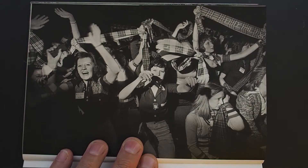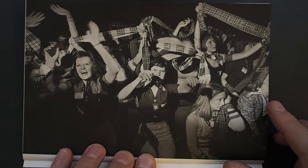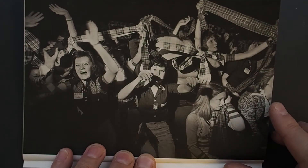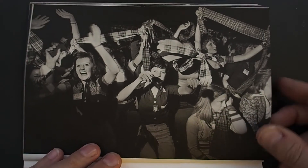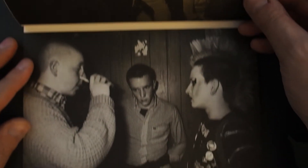Bay City Rollers — Homer, I had no idea you'd been to a Bay City Rollers concert. I've looked you in the eye a few times and I never knew that — that is unreal. I don't think I've ever met anybody who's been to a Bay City Rollers concert, and now I obviously have. Wonderful. And here's another shot I love as well.